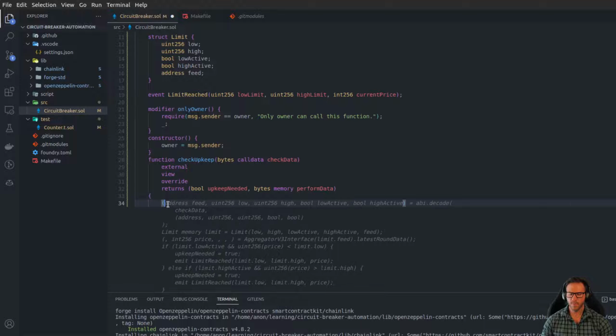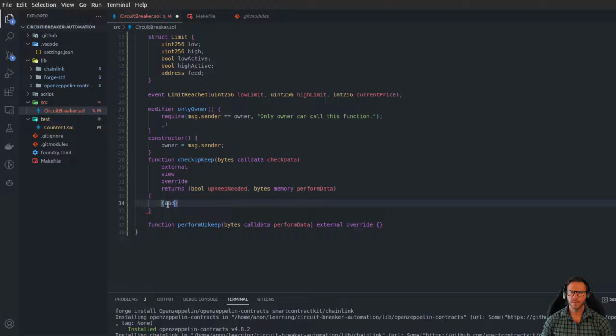So in here, we will do address, because it is an address that we will be passing back. We'll call it feed, and this will be abi.decode the check data into an address. And if I can spell address correctly. Great. So now we have the information that's been passed through. It is the check data, which we want to decode into a feed because it will be an address.